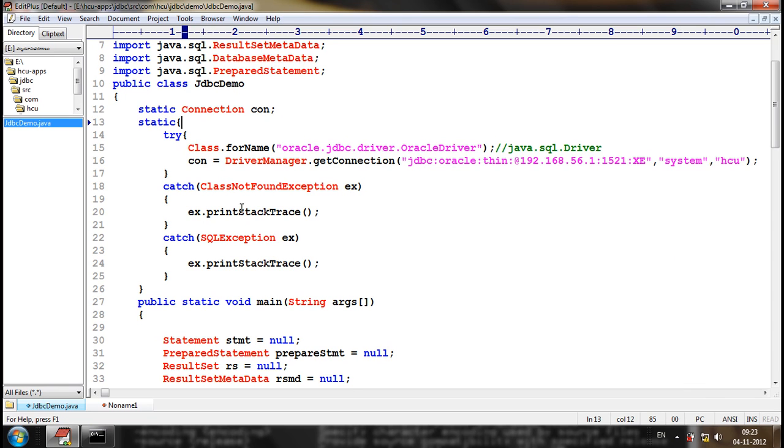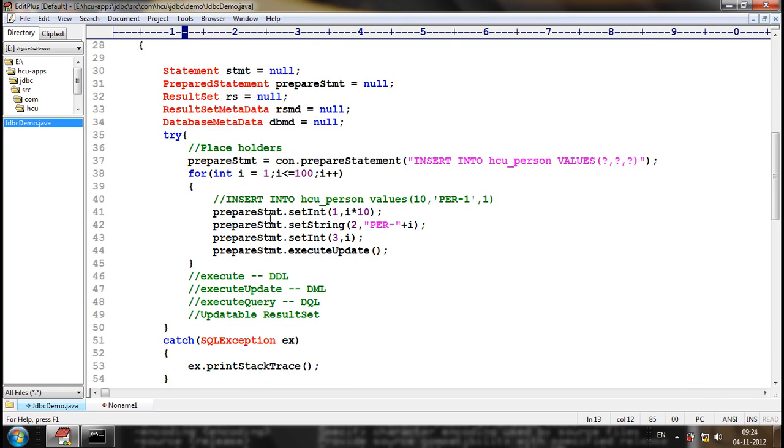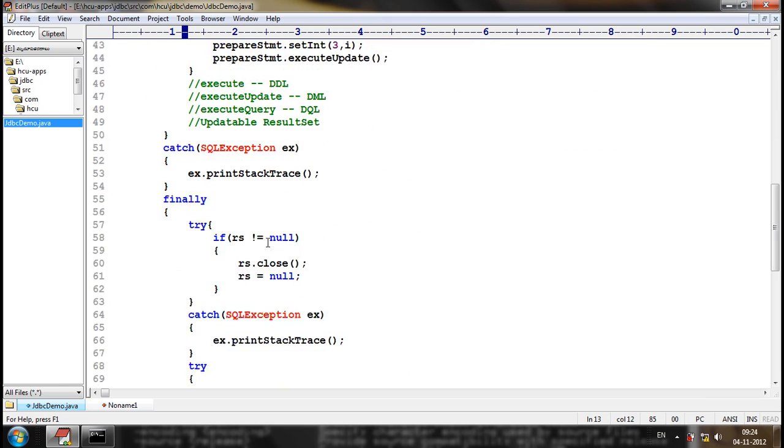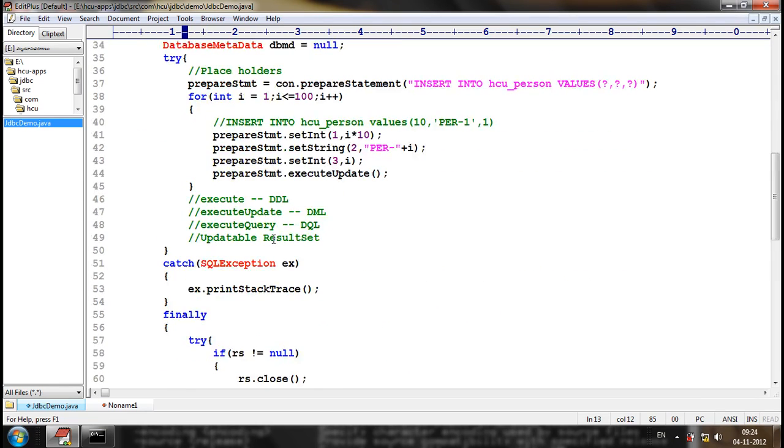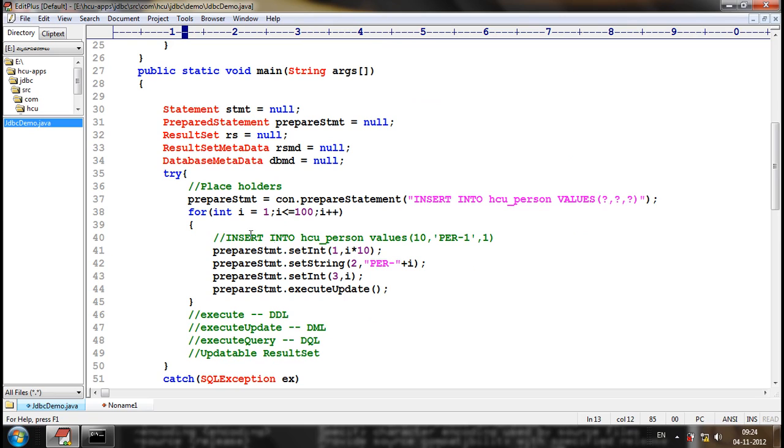Up to JDBC version 3.0, whenever we wanted to update some details, we used to go for a statement or prepared statement.